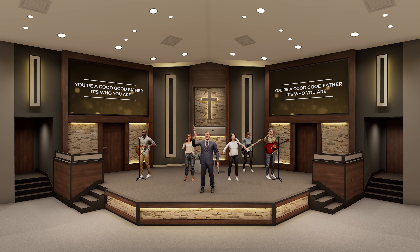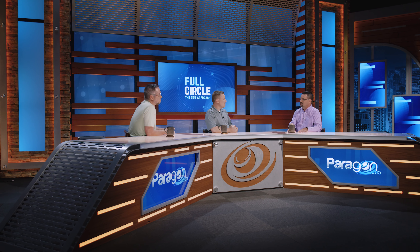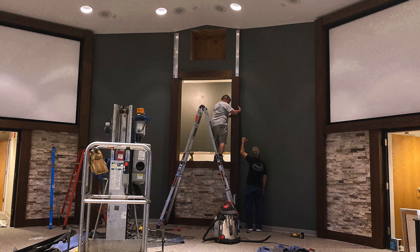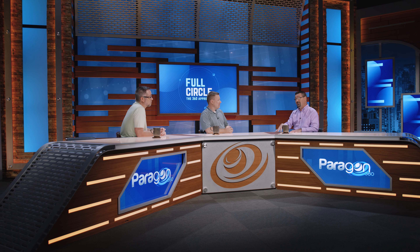Can you share what a church should expect the renovation process to be like? You, Rich, came over and visited with us, sat down with our leadership team and presented different options. A couple of weeks later, we were getting renderings from Paragon showing different options — but it wasn't just 'here's how it has to be.' When a small church is looking at a venture like this, they need someone teaming up with them who can do all of this at their place, come over, get it done in five days, and come in and respect their staff, their facility, and their community. That's what small churches need to find.